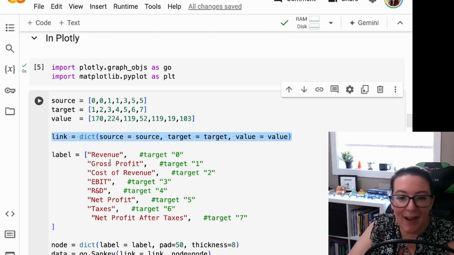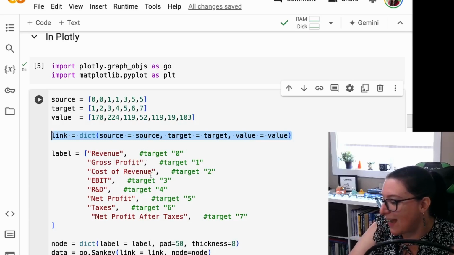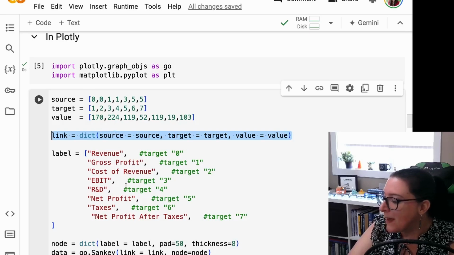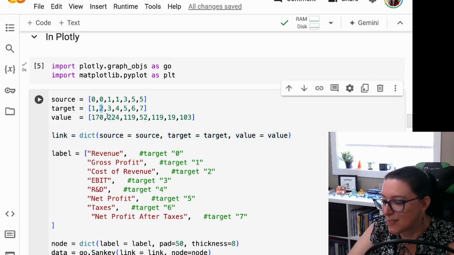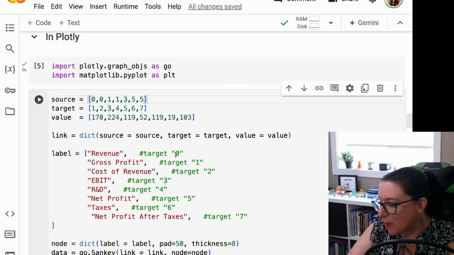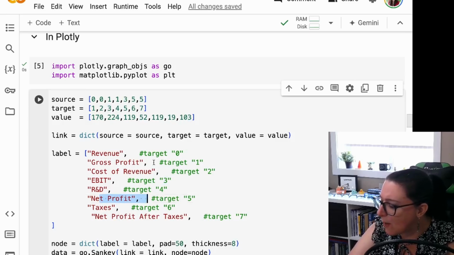The other thing you're populating is the labels, so that we can have the names attached to these different sources and targets. It says target 0, target 1 here, but really this is just revenue is 0. When money is moving from revenue to something else, we see 0 in the source. Cost of revenue is target 2, or number 2. When it is receiving the money, it's in the target. If it's where the money is coming from, it's in the source. So we can see, for example, money going from earnings before interest and taxes. A portion of that goes to net profits. So you can see how it's divvied up.